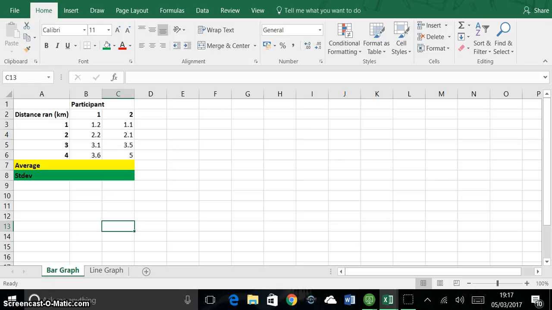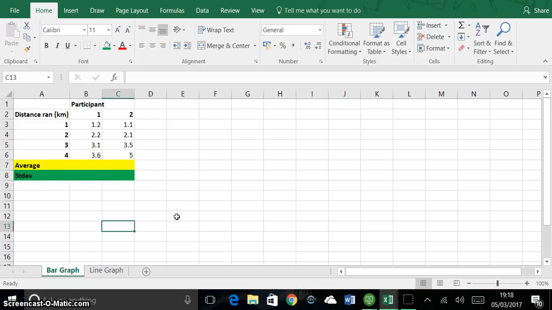Now obviously you've looked at how to do average and standard deviations last week, but I'll show you again very quickly. The reason we want to look at doing graphs is because people don't actually like looking at lots of sets of data, as I'm sure you're already aware. People would prefer to look at a graph that depicts everything than trawl through massive tables of data. In reality they don't want to see all your raw data, they just want to see the actual outcomes of statistical analysis. So the first thing we're going to look at is a bar graph.